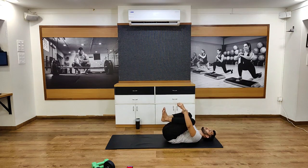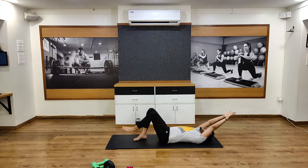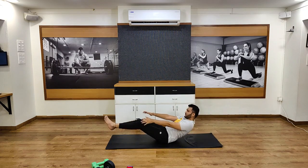Alright, hug your knees tightly. 1, 2, 3, 4, 5, 6, 7, 8, 9, and 10. Hands back. Point both your feet and stretch. 1, 2, 3, 4, 5, 6, 7, 8, 9, and 10. Alright, slowly come up.